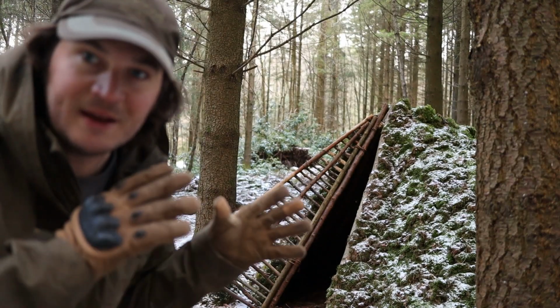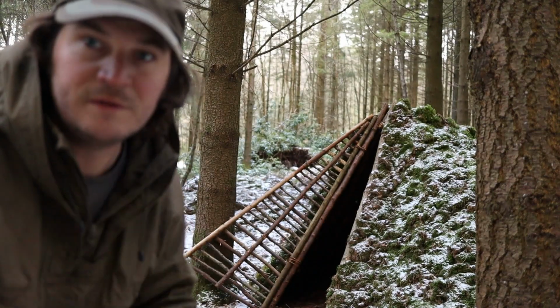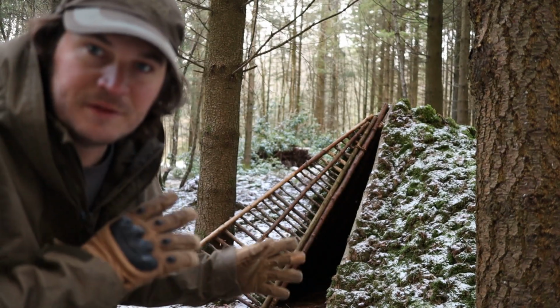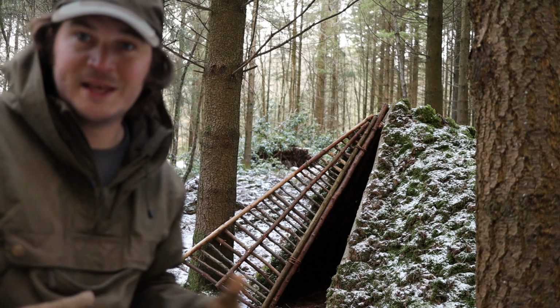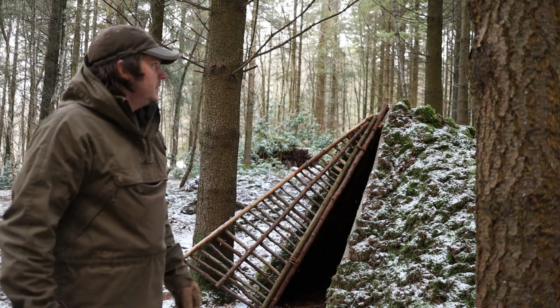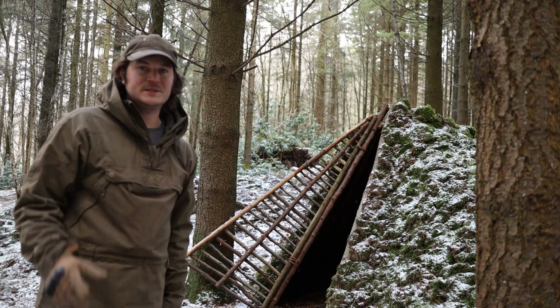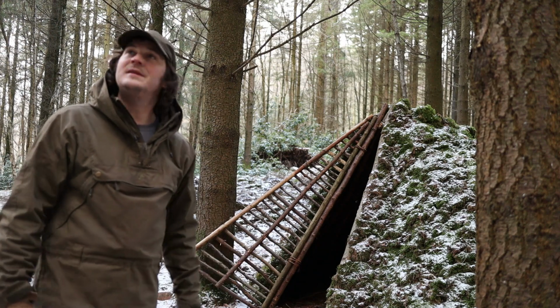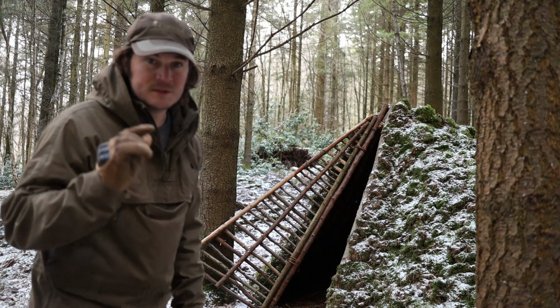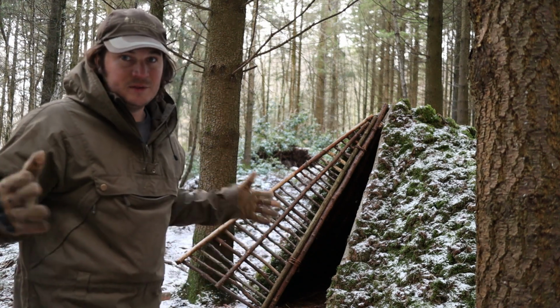As you can see, I'm back here at the shelter, the moss roof debris shelter, and today's plan is to finish off the front. I'm going to stay here tonight, maybe for a few nights, I'm not too sure. We've had a little bit of snowfall, nothing too much. It might snow tonight, it might not. I did check the weather. They said there's going to be an hour or two of snow. Whether it settles or not, I do not know.